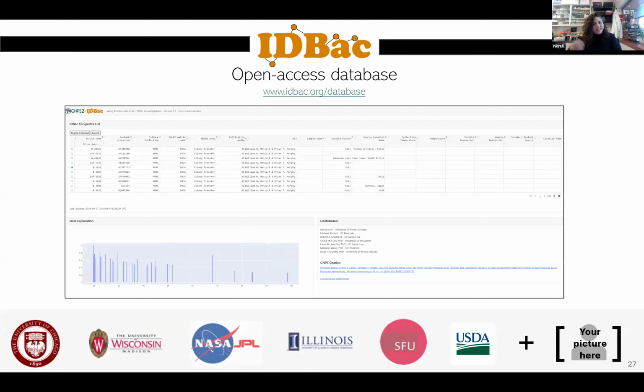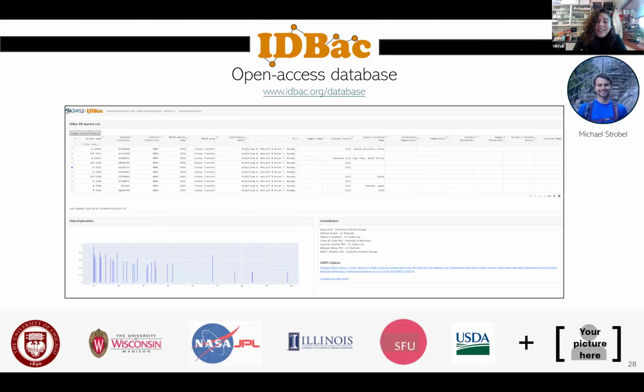So here we present the IDBac Open Access Database. I'm going to take you on a tour of this database in just a minute, but I would like to highlight our contributors and then also Michael Strobel, who is a PhD student in the Lung Lab at UC Riverside. All of the visualizations that you see from here on out, from the database to the user interface, are thanks to his hard work. And he's also on this call and is around to help answer any questions you have as well. So the database, highlighting some of the contributors that we have.